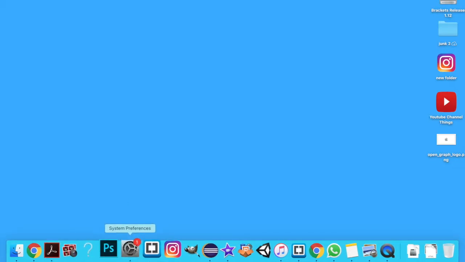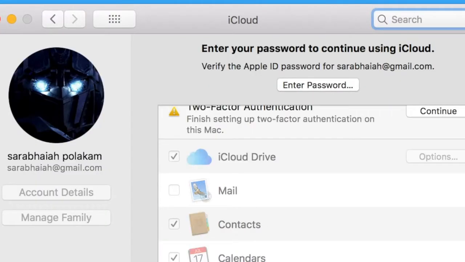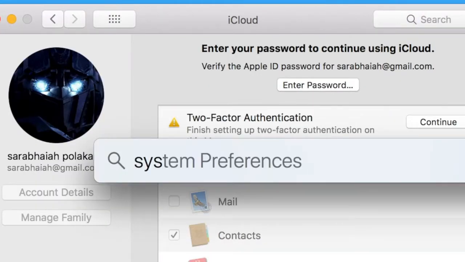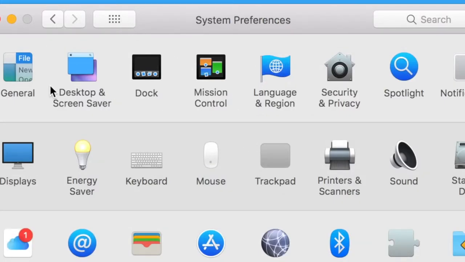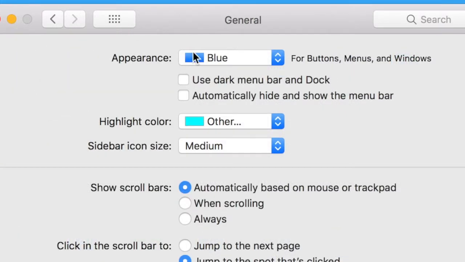Basically, you just go into your System Preferences, or just search it up by clicking Command Space and then searching System Preferences. And you would basically go into here, and then go into General, and check this first box here, or whatever box in whatever update you're using. It'll say Use Dark Menu and Dock, and you'll get this. I like it, and it's pretty cool and everything. Also, there's a ton of other settings here that you can edit, and that's up to you, because everything here makes your Mac look cool.